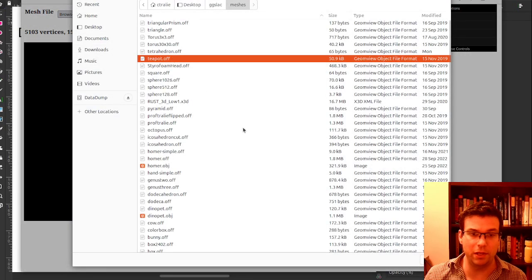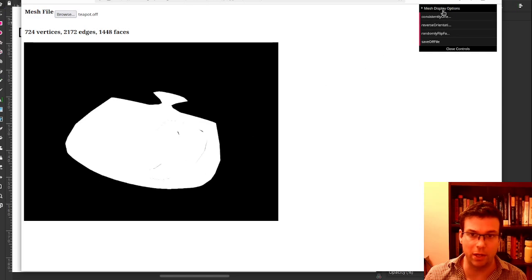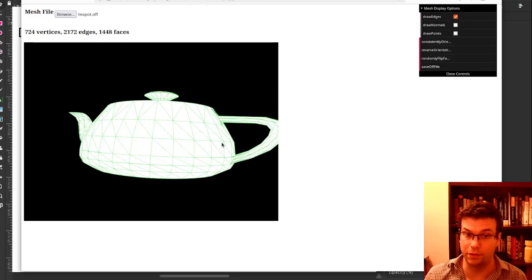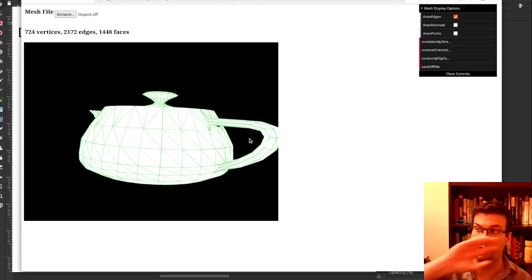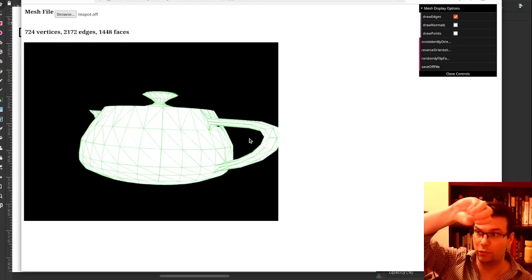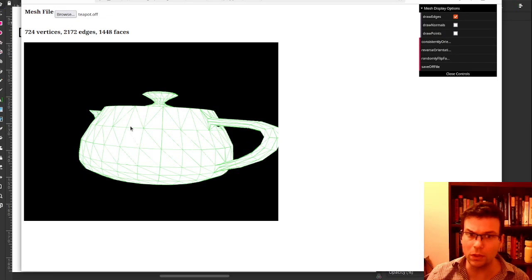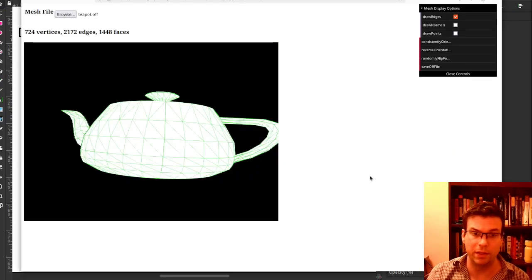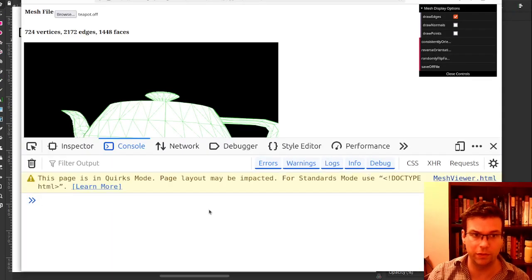If, by contrast, I pick a mesh with a handle like the teapot, this does have a genus that's not 0. It has one handle, one thing I can grab onto and form a loop with my hand. And so we would say that has an Euler characteristic of 2 minus 2 times 1, which is 0. And so that means the number of vertices minus the number of edges plus the number of faces is equal to 0.